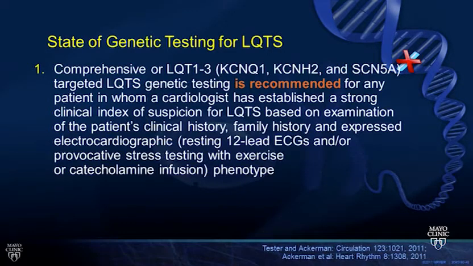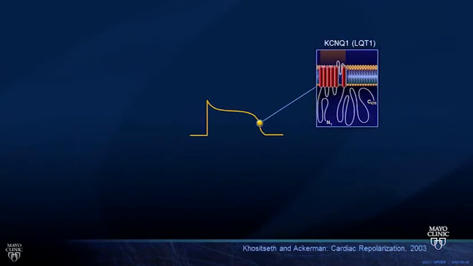Guidelines are pretty clear. If you and I think that long QT syndrome is the correct diagnosis for our patient, genetic testing is a class 1 recommendation. If we think it, we're going to diagnose them as having long QT syndrome, genetic testing is a class 1 indication. Now the key genotype, phenotype considerations. LQT1, the most common. Loss of function voltage-gated potassium channel disorder to the IKs potassium channel. About 1/3 of all long QT families are LQT1.